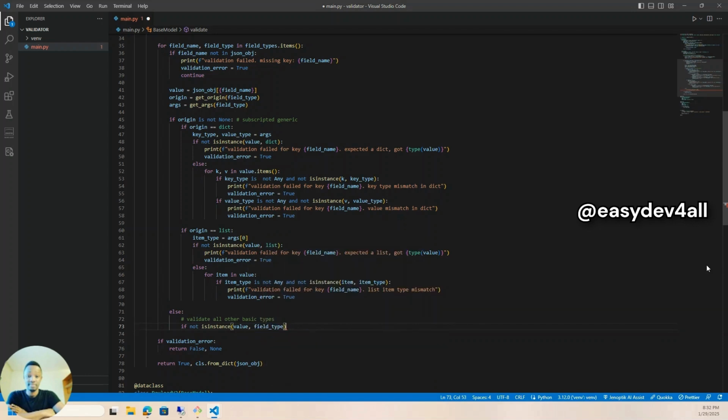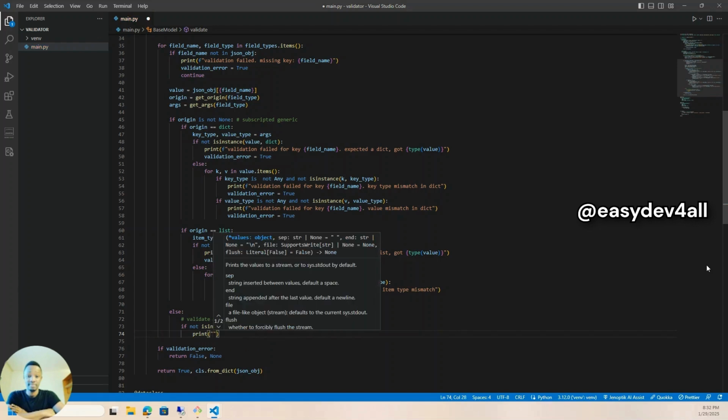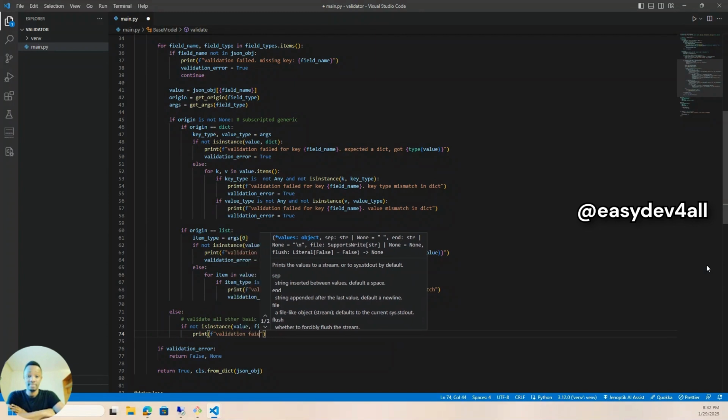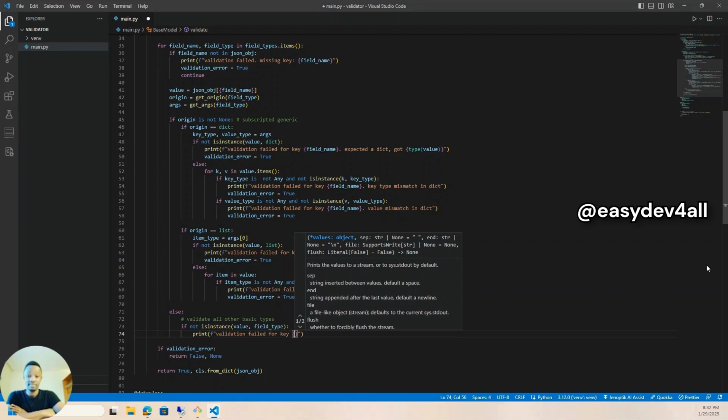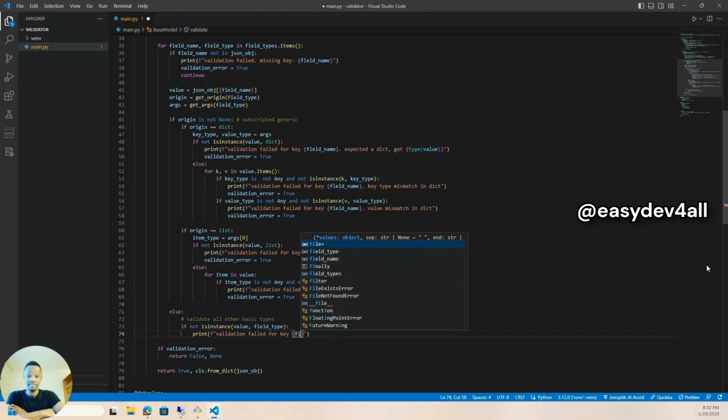So if it is a string, for example, we simply check the instance of that, more or less. So again, if we don't find what we expect, we say validation failed for key. Again, we'll provide the key, which is going to be field name.